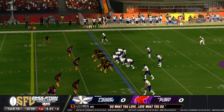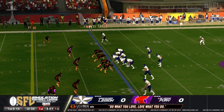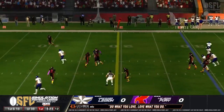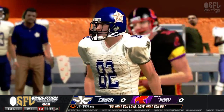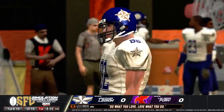Vancouver appears to have loved this split back look, and I can't blame him. They've gained a lot of yards out of this formation so far. Biddick, 3-step drop, throws it on a slant route, and that is complete again. This time to number 82, Kate Stevens, the third wide receiver on the depth chart. And that's good for a Vancouver first down.